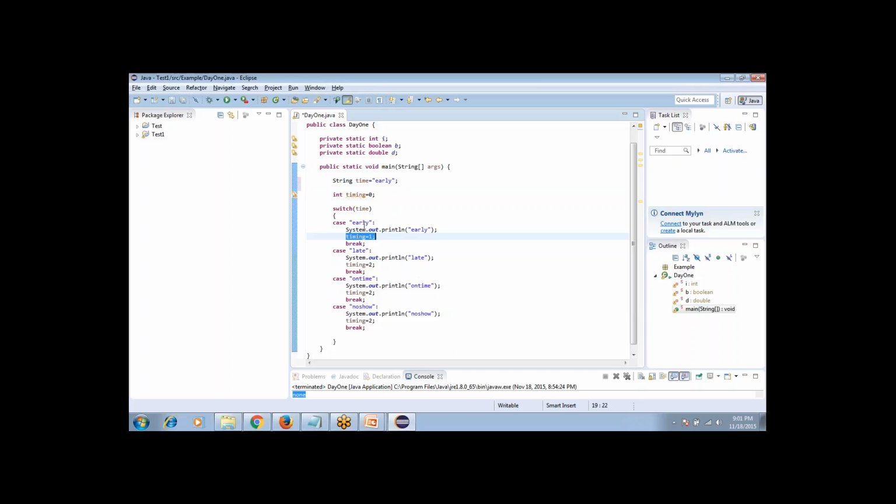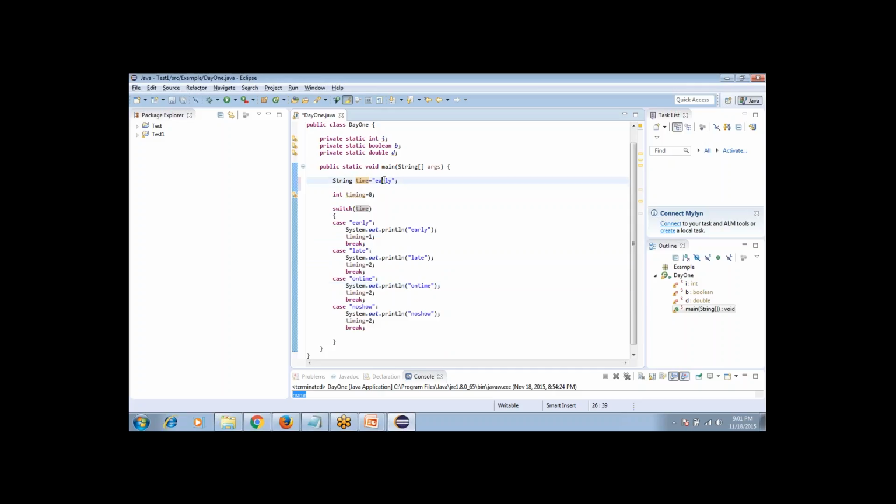If the time value is late, then it is going to print this value and assign 2 to the timing. Similarly, if it is on time, then it is going to print on time and leave this switch case. And if somebody is not late, early, or on time, that means no show, he didn't even come. So we are going to print this.